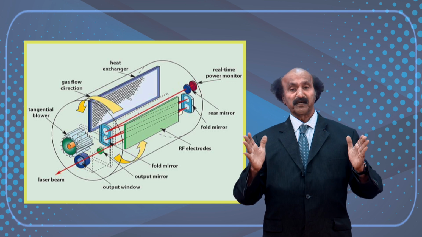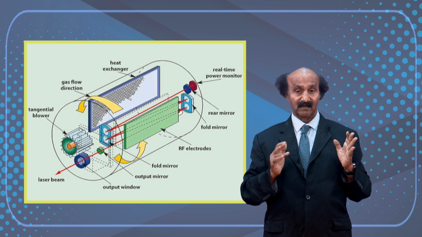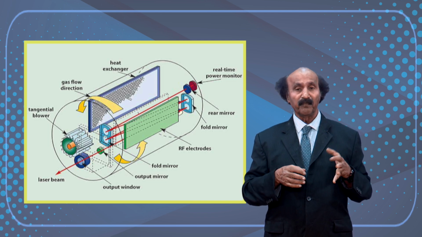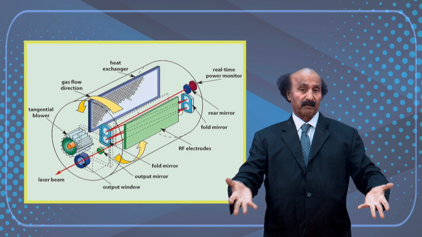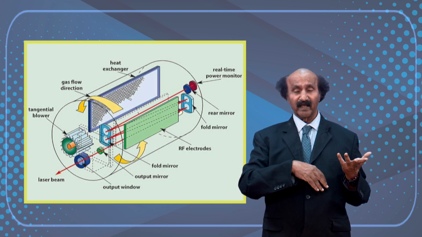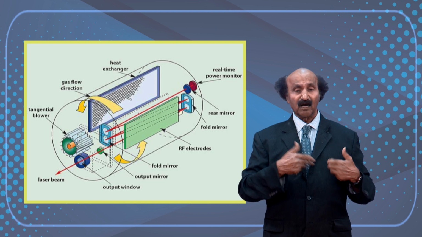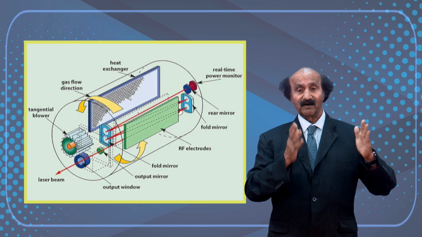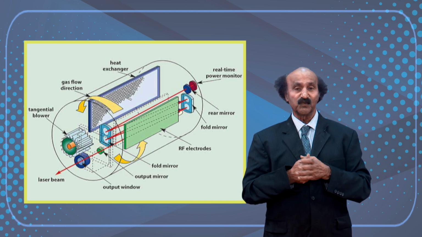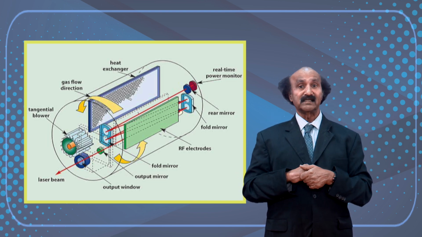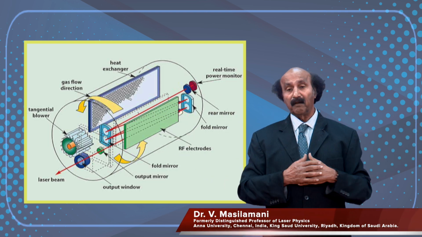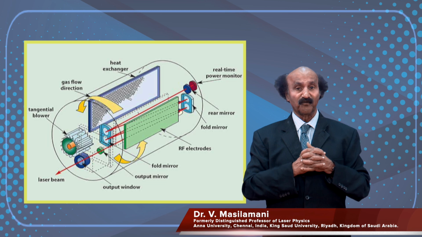Keep it at a pressure of 1 atmosphere, which means it is very easy to start with this experiment. When you start, you apply a regular rotary pump, keep it running for half an hour, 1 hour, so that all the air is removed, then start flowing CO2, which is available in a big cylinder in any small town. Now, why am I saying this? This kind of home built CO2 laser can be built in India even in a small research lab. You do not need much sophistication.